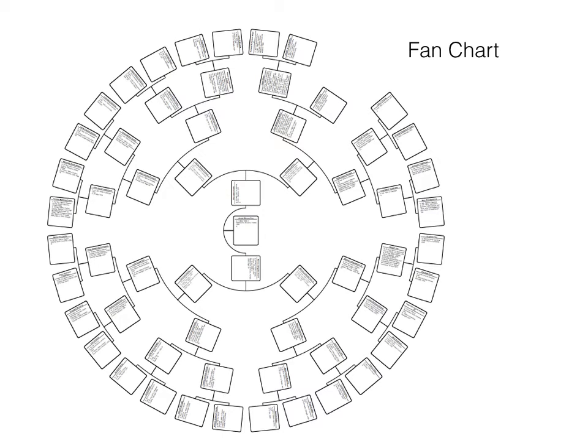I printed out a fan chart. I made mine by printing out 8 sheets of paper from Family Tree Maker and taping them together. This one's too small to read, but I can read my larger paper copy fine. Each one of the small boxes has one person's name, birth, and death information.